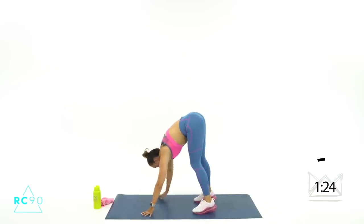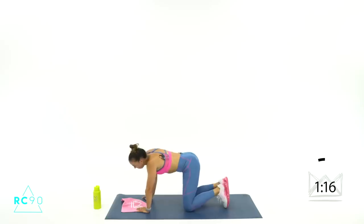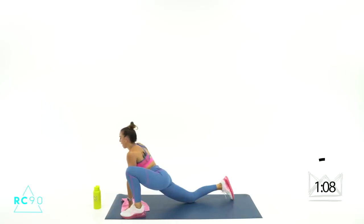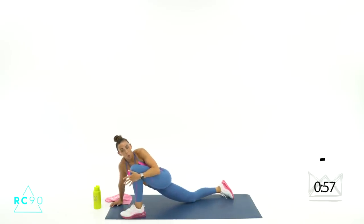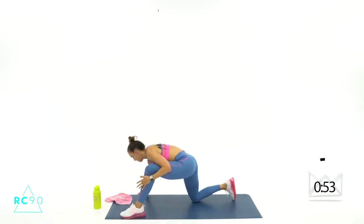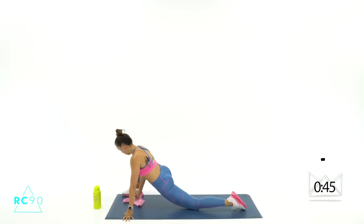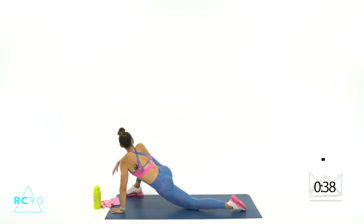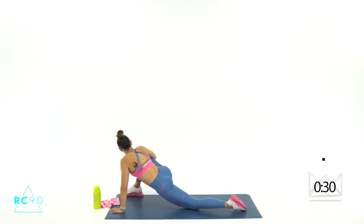Come on down — hands and knees. Guys, amazing, amazing job! I am so proud of you. Kick your left leg up beside your left hand, shift your hips forward — let's stretch your hip flexors out. Lower abs and sprinting had lots of hip flexor action. Shift over to that front leg — hug it into your body as you turn towards it. Come back to the middle and switch. Amazing, amazing job — right leg is up, push your hips forward. I hope you're feeling so proud right now — shift over towards your right leg, pull your chest in towards it.